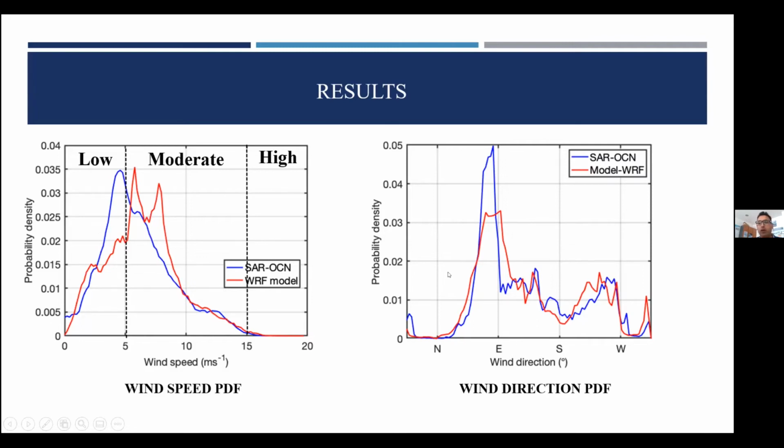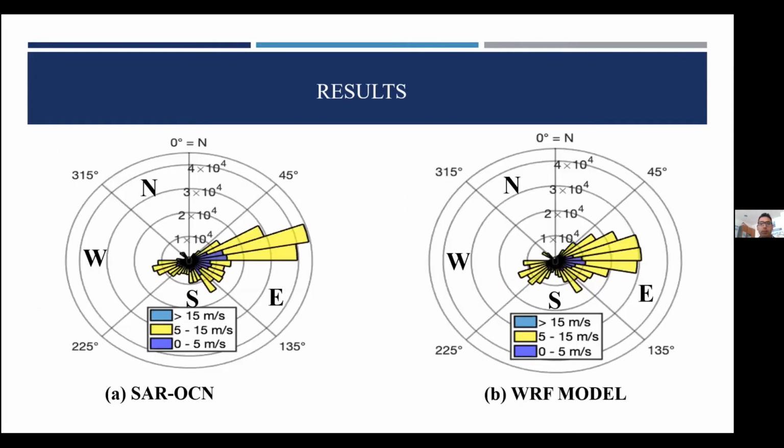In the case of direction, most of the wind is blowing towards the northeastern direction throughout the examined period, and this also shows good agreement between the SAR observation and the forecasting model. There is another way to present our result, in which we can see that in the SAR observation most of the wind cells lie between 5 and 15 meters per second and are eastward directed, which is in very good agreement with the weather forecasting model. This is another piece of evidence for the remarkable agreement between these results.